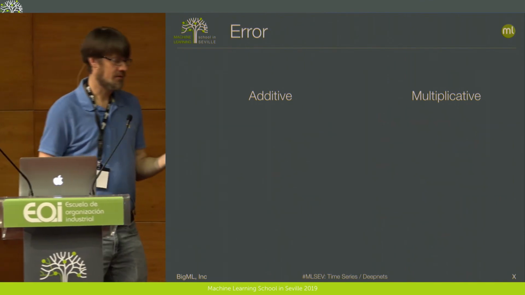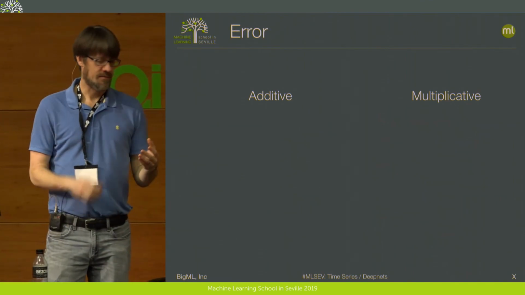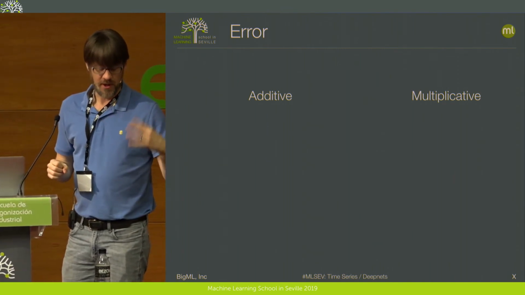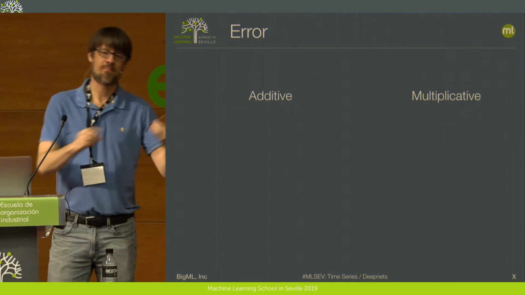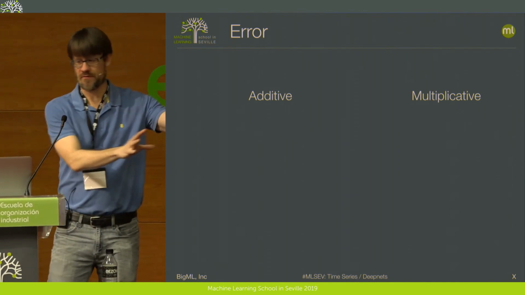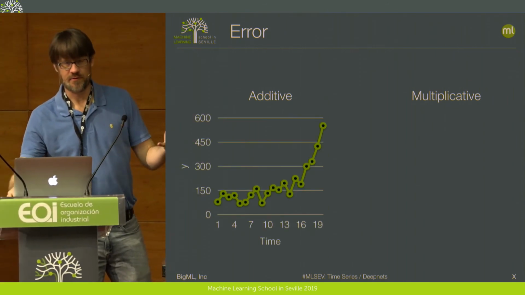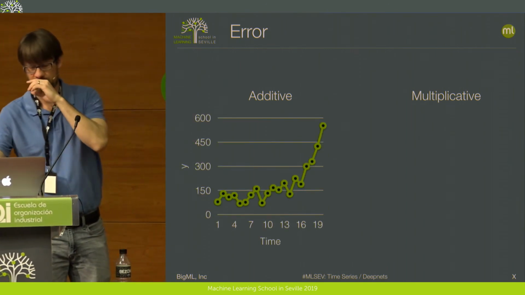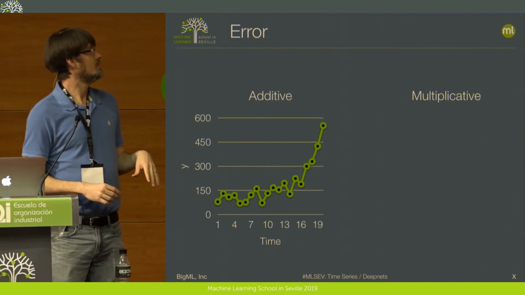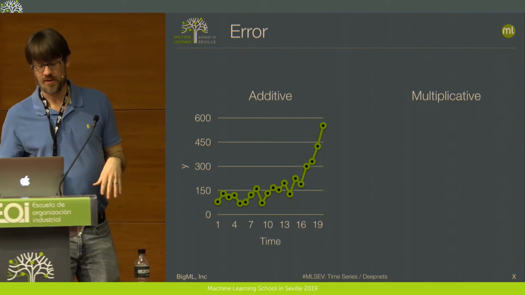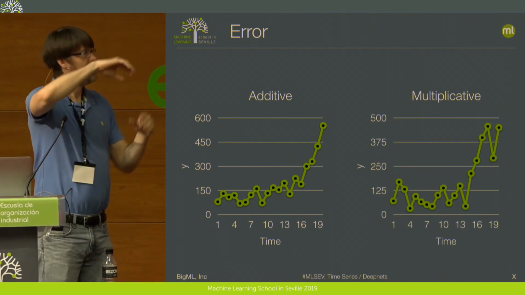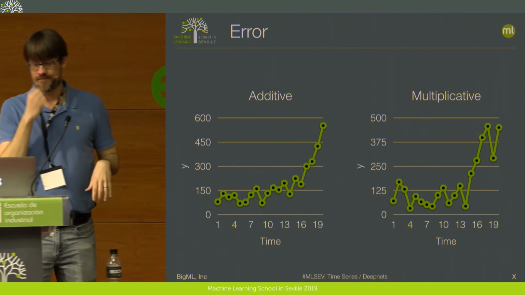And then error. So in these kind of baseline statistical models, we often have an error term. So anything that can't be explained by trend or seasonality, we lump it all into this 3rd category called error. And error also comes in 2 flavors, either additive, meaning that the error we get from the trend we expect is independent of the absolute value of the sequence, and multiplicative, meaning that as the sequence goes up, the error also increases.